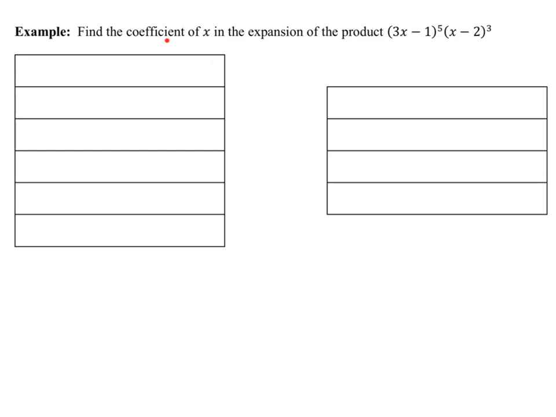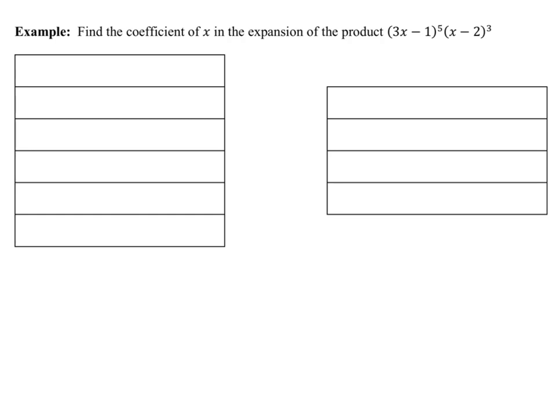And so what I've done here is I've set up some boxes. You'll notice that I have 6 boxes over here, and the reason I have 6 of them is that this first one is raised to the 5th power, and that means it's going to have 6 terms. Similarly, this one over here is only raised to the 3rd power, so I put 4 boxes for myself over here. I'm not going to expand this entire thing, but I want to have enough of a sense of what's going on.